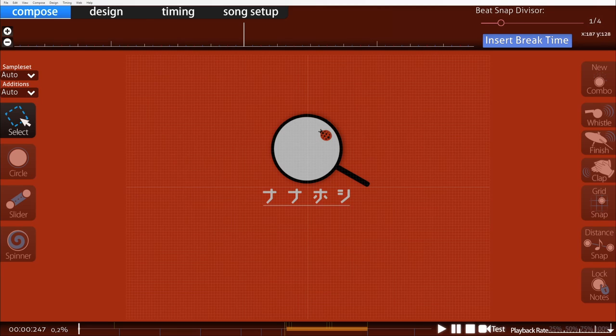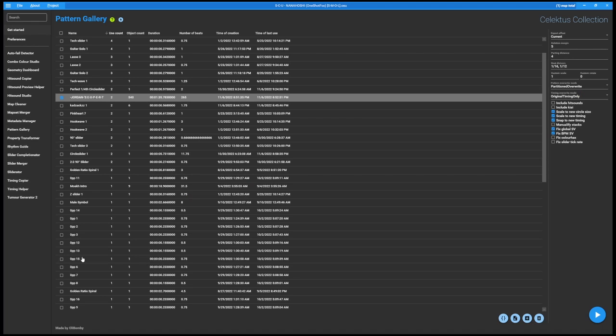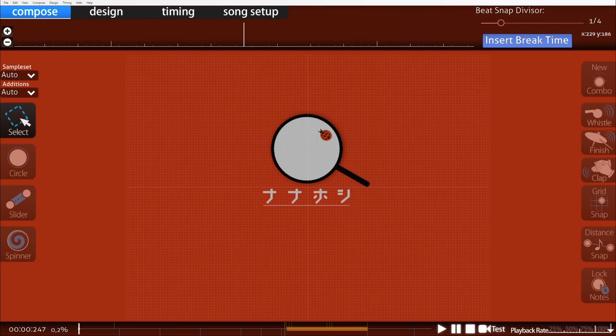If I now run the tool, oh, I ran the wrong diff. I run it again. Okay. Your map, Jordan.